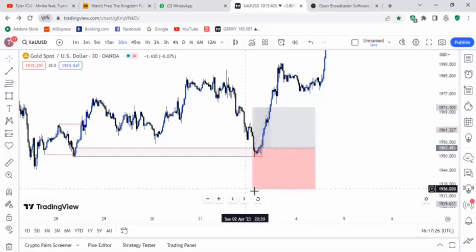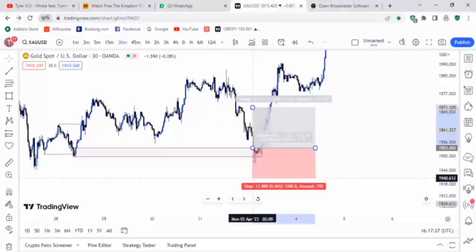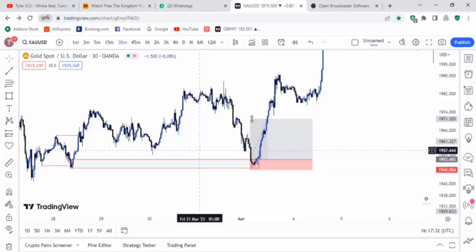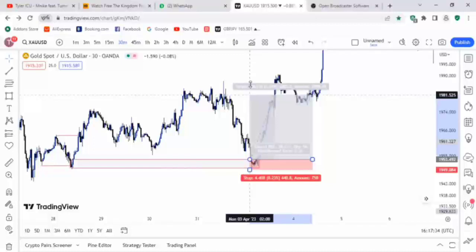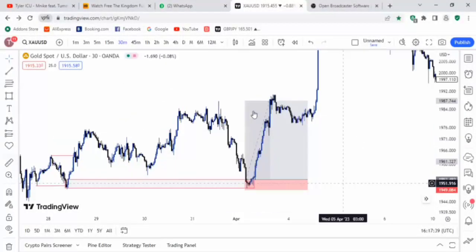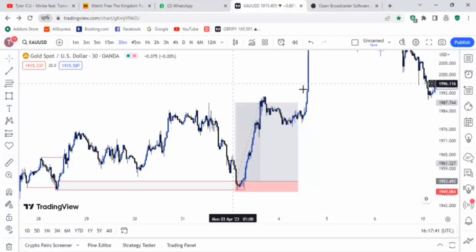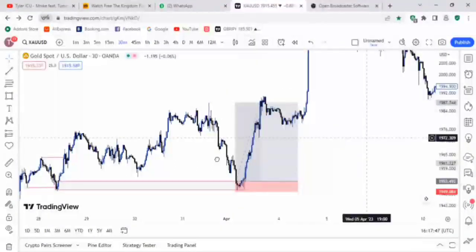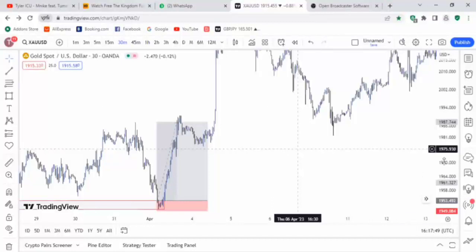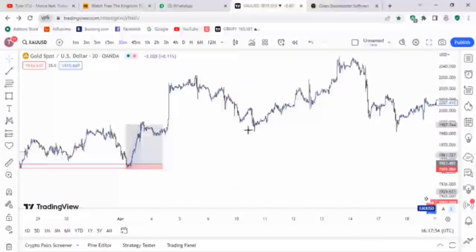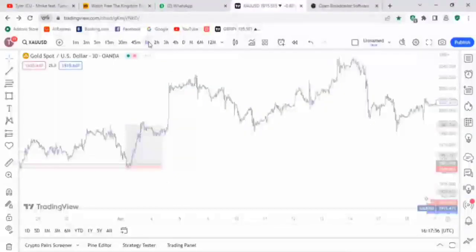Let me use the opening of this order block. Then stop loss below. Our take profit is going to be on our next high. You see, take profit reached, and immediately after the market reached our take profit, there was some small reaction, and then the market continued to move in an uptrend. Let's see what is happening. The market continues to move in an uptrend. Allow me to check the 1 hour time frame to see what is happening.